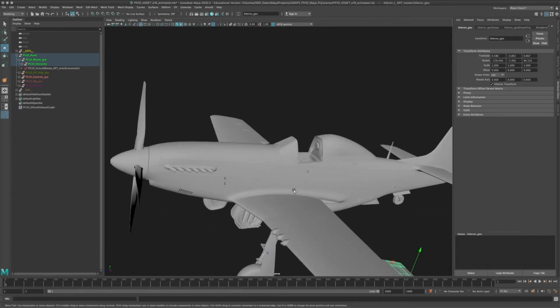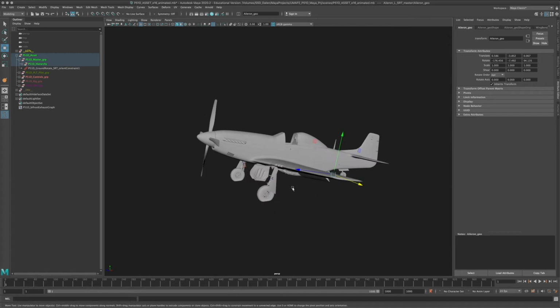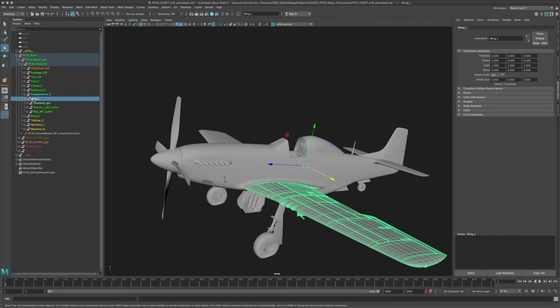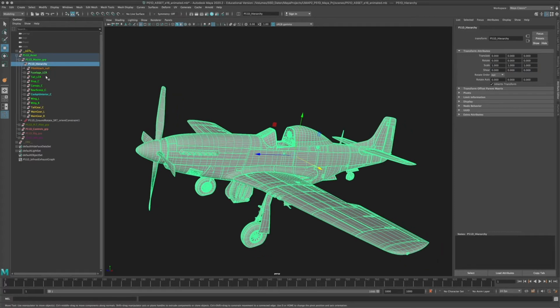So those would of course be different objects. And all in all, there's a pretty large number of objects actually for such a, well, it's not small, but compared to a modern fighter jet, it's definitely a small plane. So you have to structure it in some way, and the way most productions tend to structure objects is by a very simple system, which is just left, center, right. So you usually have an asset that has a left part, a right part, and a center part. And basically everything is split into these three sections.